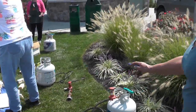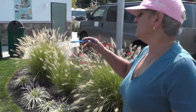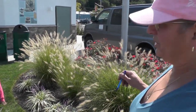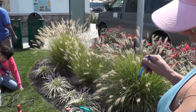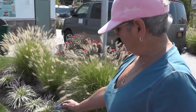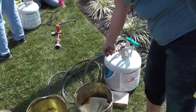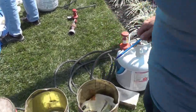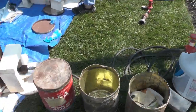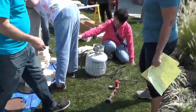Well, there were a number of problems. One of them, I think you're too close to the pots. The basic problem is that this is one size hose, and one was going into the other. It was not burning efficiently. It was not coming out. So a number of different things.